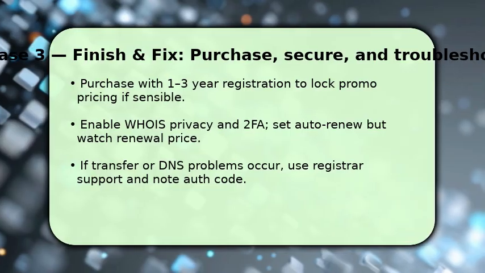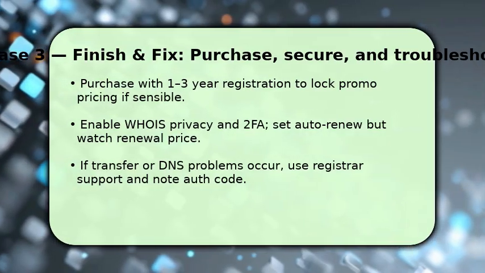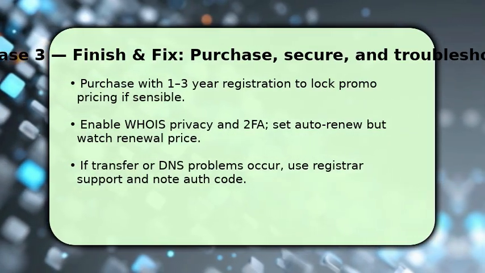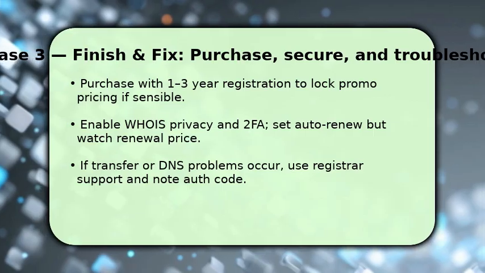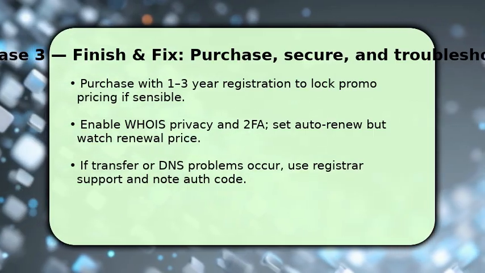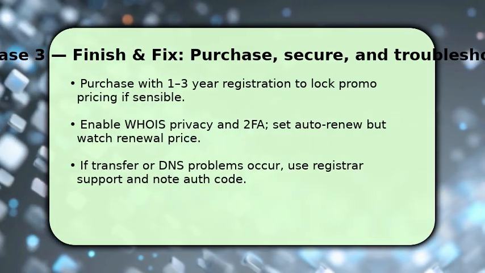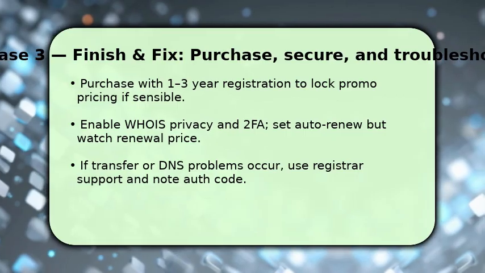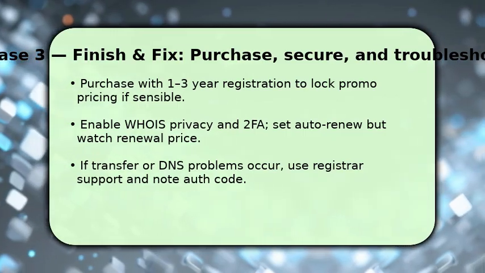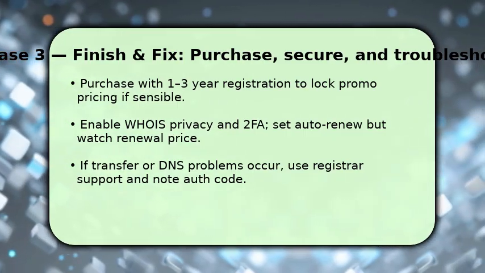Once bought, enable Whois privacy and two-factor authentication and set auto-renew while noting the renewal price. If you face transfer delays or DNS issues, contact registrar support and request the auth code and status check. Make sure domain is unlocked. A common fix is unlocking, obtaining the auth code, then initiating the transfer within the transfer window.